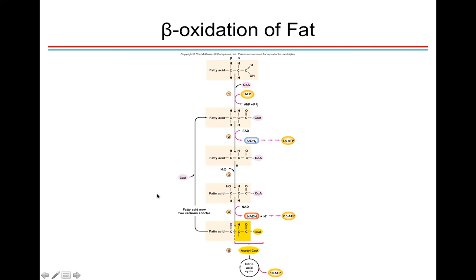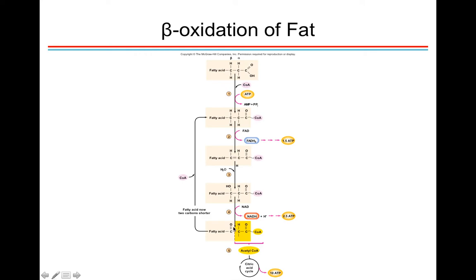And then we're going to see a redox reaction. So FAD is going to be reduced to FADH2. And that means this fatty acid has been oxidized. You can see it oxidized because now there's a double bond being formed. There's a hydration reaction. There's going to be another redox reaction where this molecule is going to be oxidized, and NAD is going to be reduced to NADH plus H.